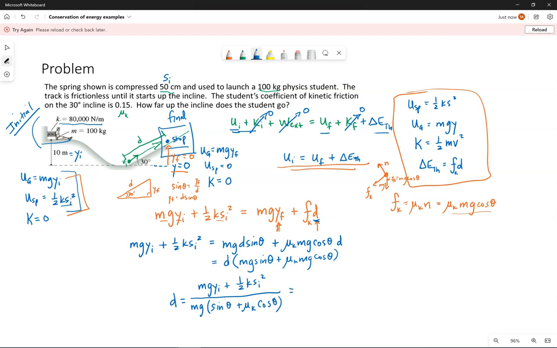So we've got some numbers to plug in for sure. But it was fairly easy to get to this point. I know easy is not necessarily the right word, but it was easier than trying to draw a free body diagram while the student's in contact with the spring, and then sliding down the left side of the hill, and then sliding up the right side of the hill. So if we were to look at this problem and try to solve in terms of forces, it would be a lot more involved mathematically. So that word easy that I'm using is just in my mind because of the comparison to what we would need to do in terms of forces. It's still a process to get it set up though, for sure.